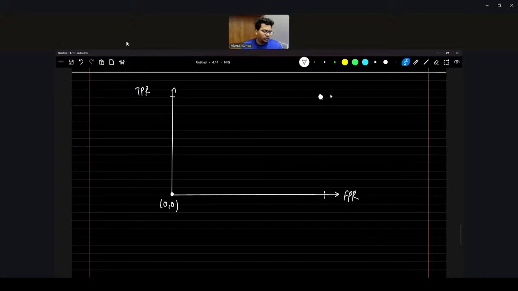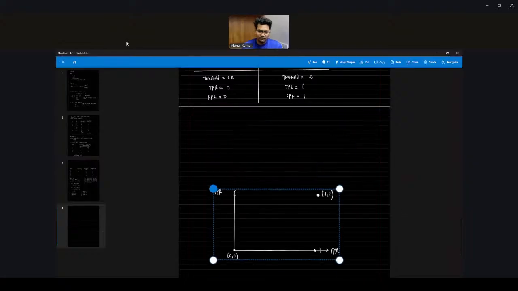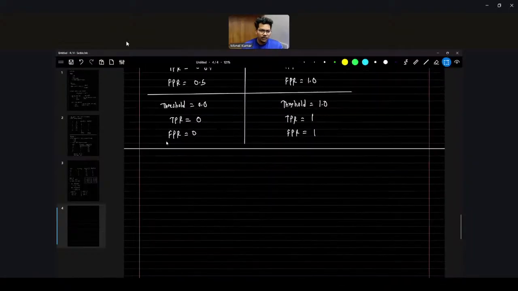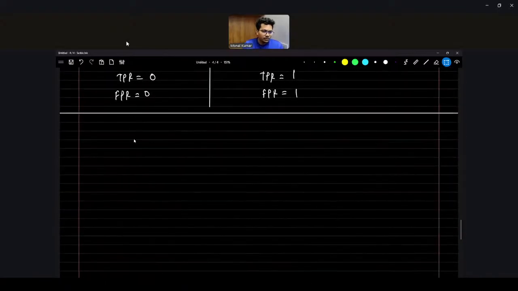This is for threshold 1.0. Before writing threshold, let me write everything here. Let's write all of them as coordinates of TPR, comma FPR. This one is 0, comma 0. This is for threshold 0.